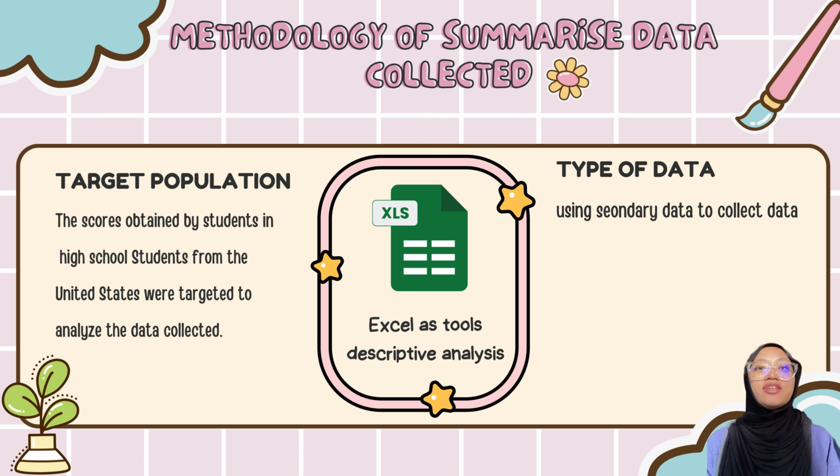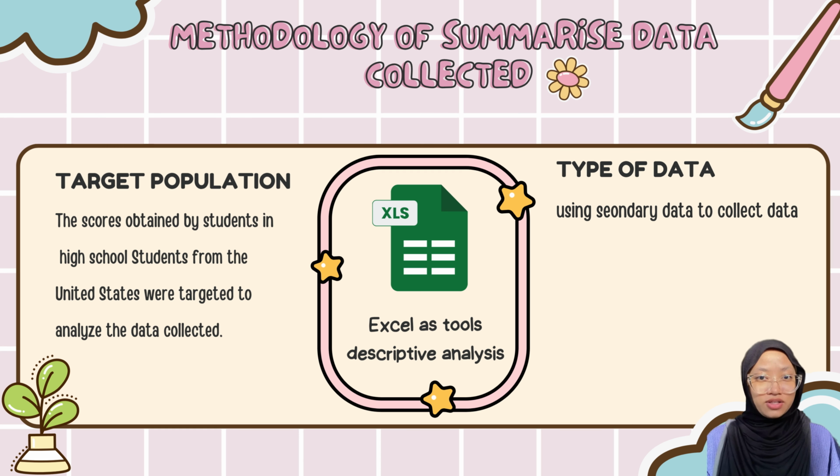Let's begin with the target population. Our focus was on the scores obtained by high school students in the US. We chose this population to better understand academic performance and trends, and to conduct a meaningful analysis of the data. For this project, we used secondary data, which means we did not have to collect the data firsthand. Instead, we sourced an existing dataset. For our analysis, we used Microsoft Excel.